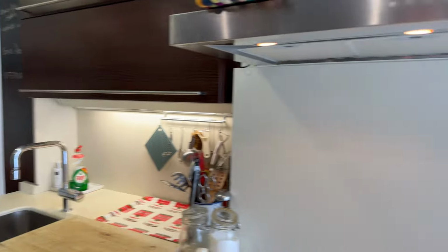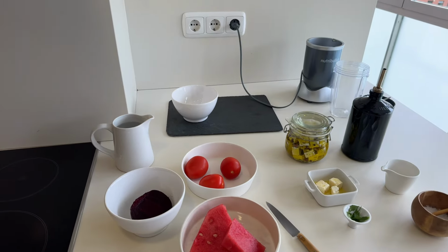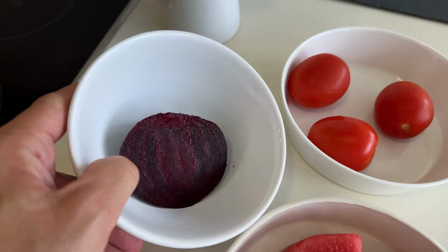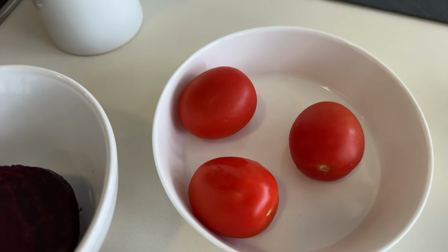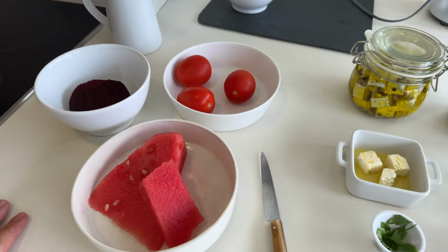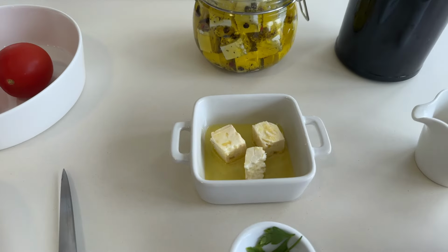Let me show you what we are going to be cooking today. Well, mixing today. So we have some amazing fresh watermelon. We have a beetroot, half of it, and two or three small pear-shaped tomatoes. As you can imagine, the soup today is going to be red. Then just for decoration, for dressing, a little bit of feta cheese.